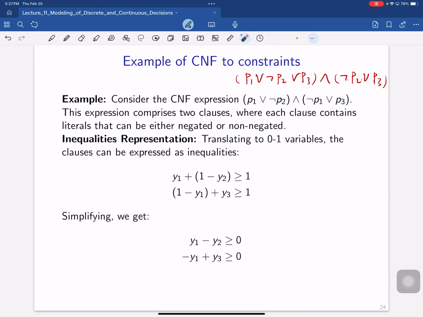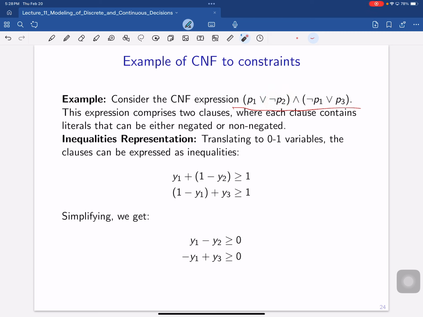If we were going to, let me erase this. We will use this example here. First of all, you could consider each of these logic in the parentheses, since they are different disjunctions over the end. So this thing has to hold, this thing has to hold. How do you translate the first disjunction into linear inequalities? That means either P1 is true or the negation of P2 is true. That means y1 plus 1 minus y2, because you have the negation of P2 here, that will be 1 minus y2. They have to be greater than or equal to 1.